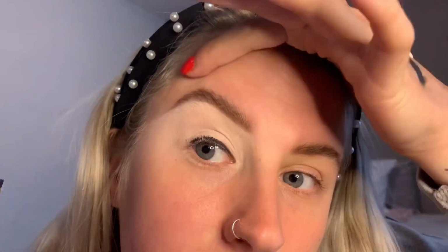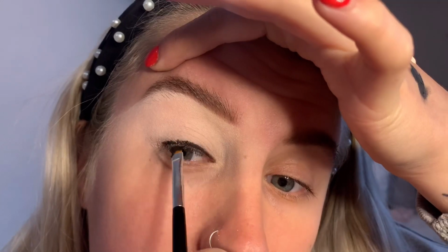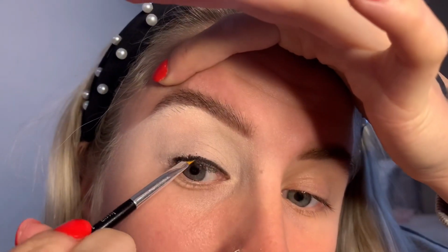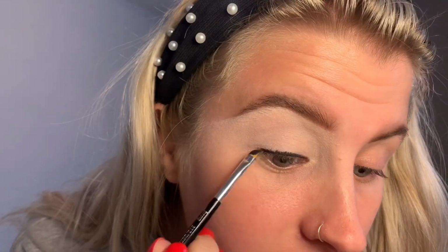You can also pull up above your brow to try and stretch out the lid if you find that easier. That's what I do on clients, but on yourself it's a little bit of a pain. Or what you could also do is grab a mirror and hold it down underneath you so you can look down. I don't know why I didn't do this in the first place. So you can look down, and again, without closing your eyes you can still see what you're doing, but it just stretches out a little bit more.